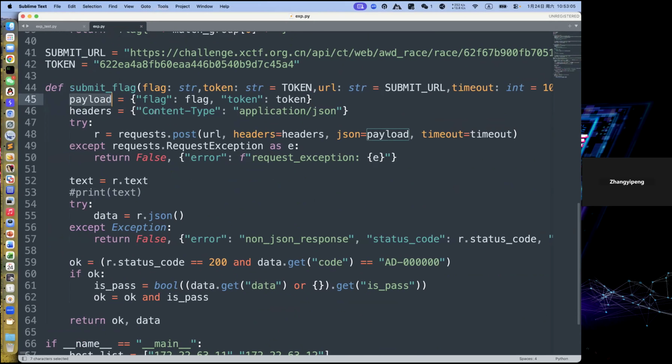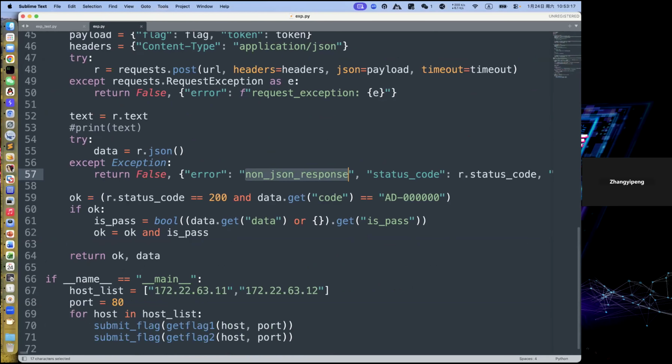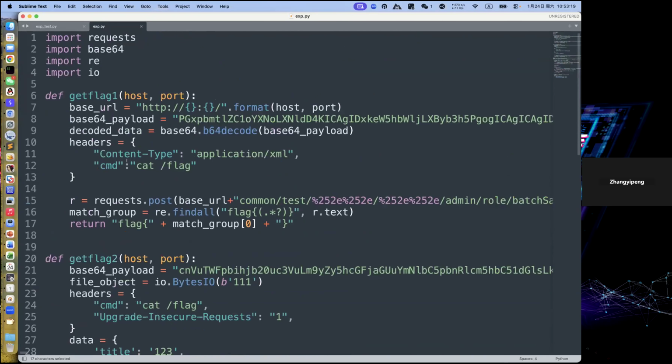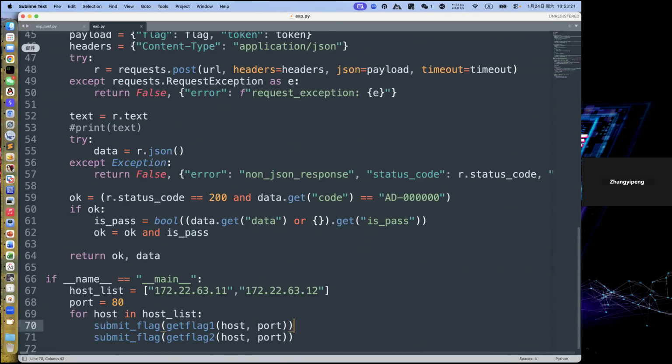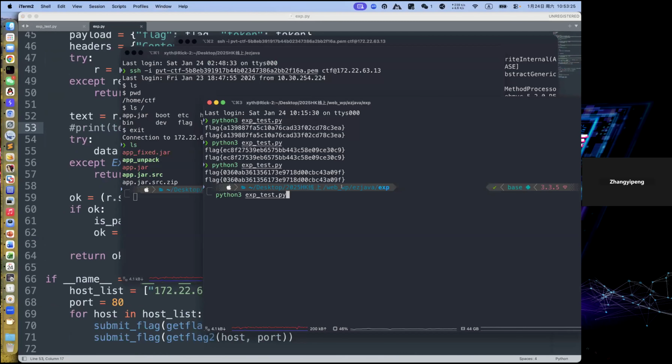Okay, payload, and here, as you see, same as this one, request, post, and header and others. So just submit. That's okay. The others are all the same, so we can try this one, the EXP.